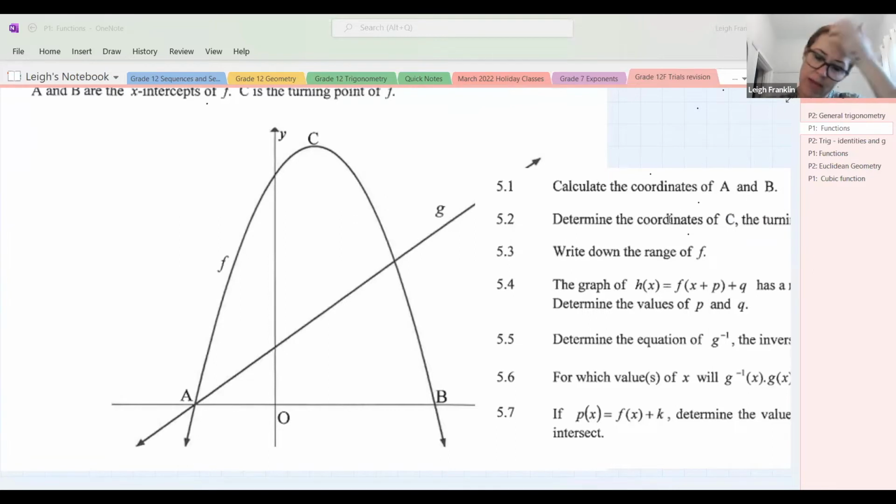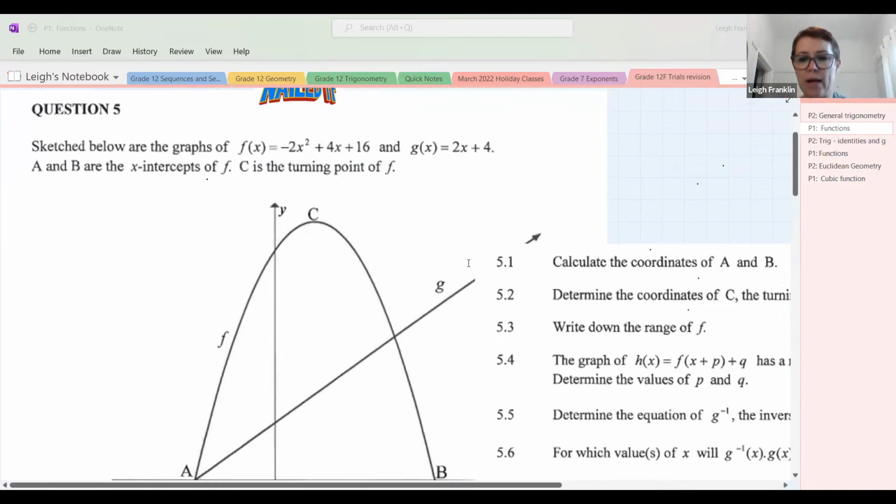Cool. So for the x-intercept, the rule is we've got to let what be equal to 0? Thank you, everybody. Yes, y. Correct. So we've got to make y equal to 0, 100%. Okay, so you guys go ahead and do that. You're going to make y equal to 0, and then we're going to solve for the x-intercepts, and then we can move on to the next question.